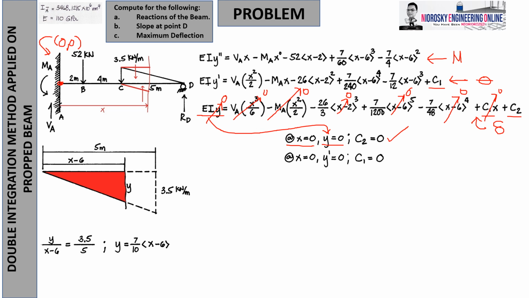Again, wag muna kayo lumayo doon sa property ng fixed support kasi dalawa yung property niya, pati yung slope niya 0. So ito na po yung titingnan natin, yung EIy prime. Ito, yan. Okay, yung binilugan natin na yan. So as we continue, again making all these variables 0, if you'll notice, this is 0. x is 0, 0 minus 2 is 0, x minus 6 is 0, 0 minus 6 is 0, and of course, C1 is 0. So, ito po yung nangyayari na C1 and C2 is 0.